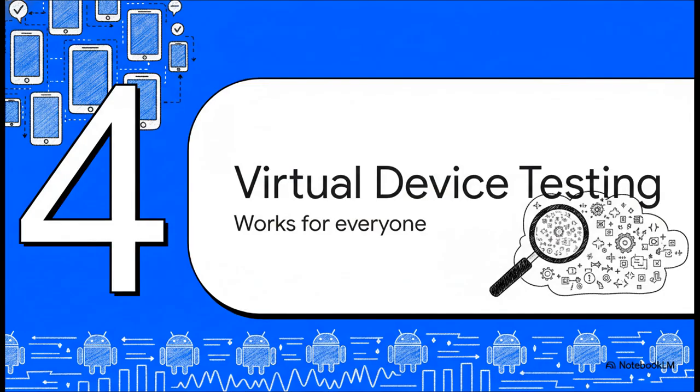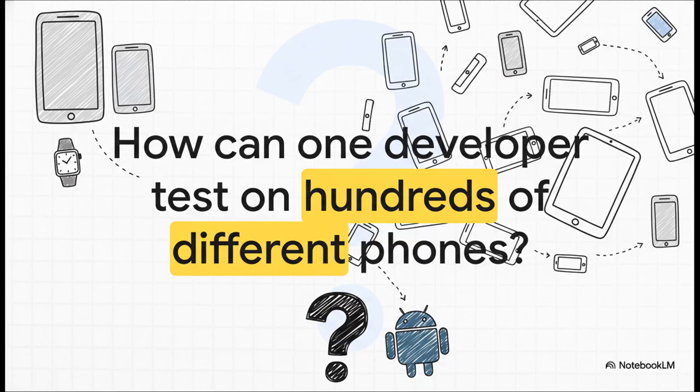Okay, so the app is built. We're done, right? Well, not so fast. Will it actually work on the thousands of different Android devices out there? This is where quality control comes in, and it's a big deal. I mean, this is the classic challenge for every Android developer. It's just physically impossible to own every single phone, tablet, and watch. So how do you solve that problem?